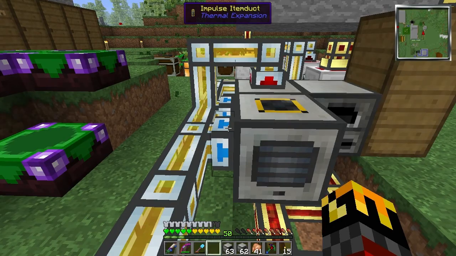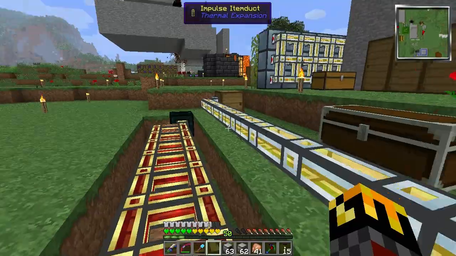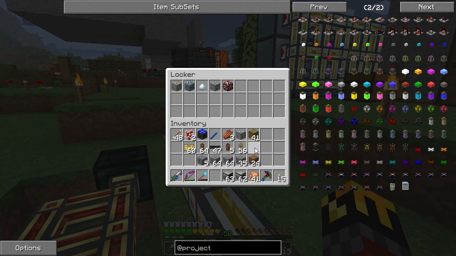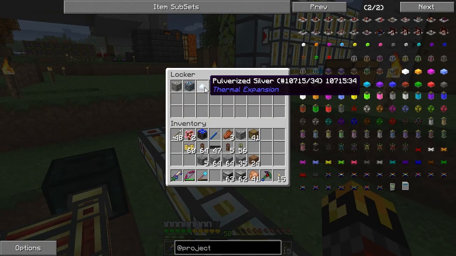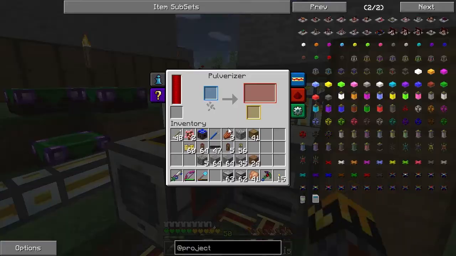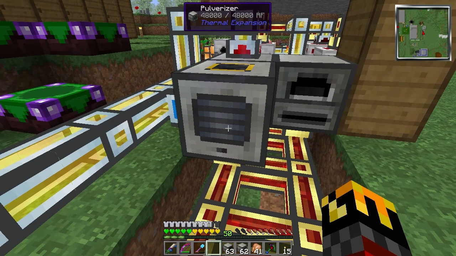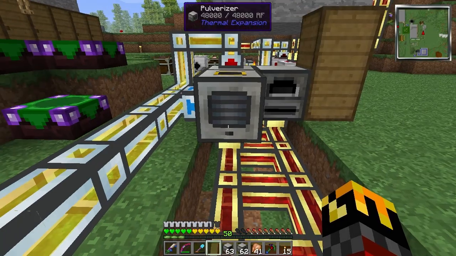All right. That's something I didn't think of. So I got to do that real quick. Set it to whitelist really fast. Yeah, throw that in there real quick. Oh, look, we got pulverized silver. So this thing output pulverized silver. That's also something I'm going to have to take into account. Not 100% sure how. I know how I can take it into account.